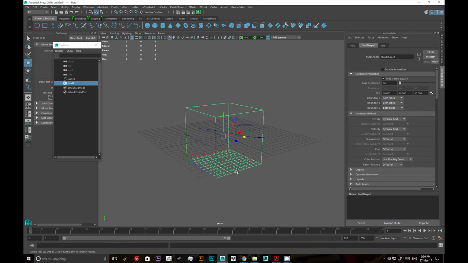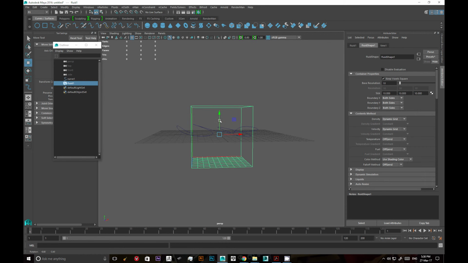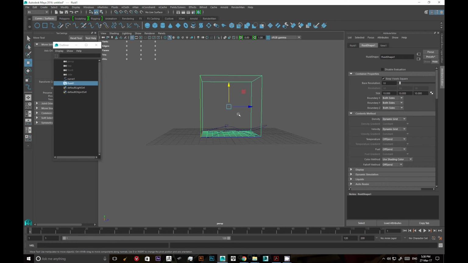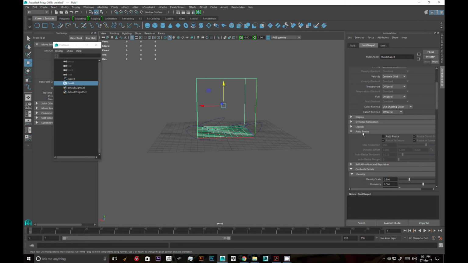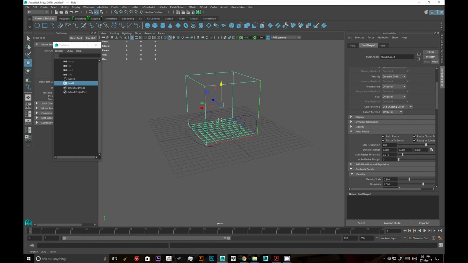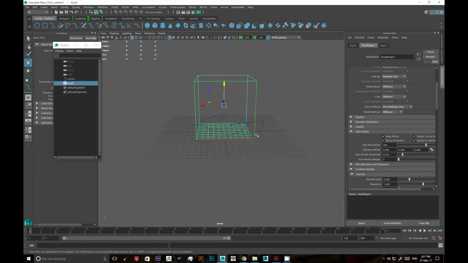Now, as I told you in class, the way this works is the voxels will fill up each cube inside this box. So this is just going to be our base box. If we had a contained sort of fire, we might set our size of this before we started, but I'm actually going to use auto resize for this. So I'm just going to go to this auto resize tab and turn that on. So now it doesn't really matter how big my container is anyway.